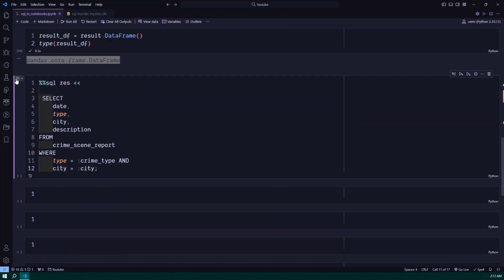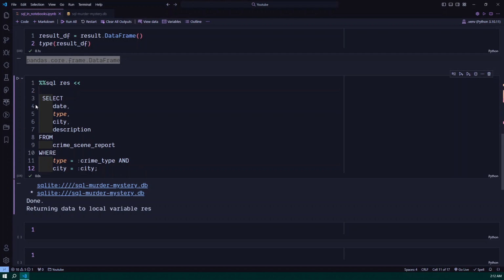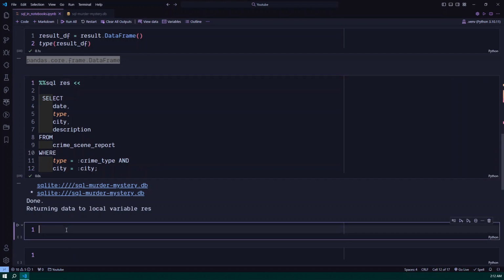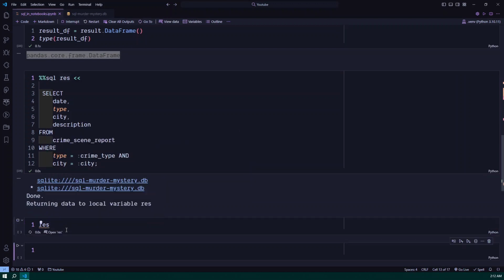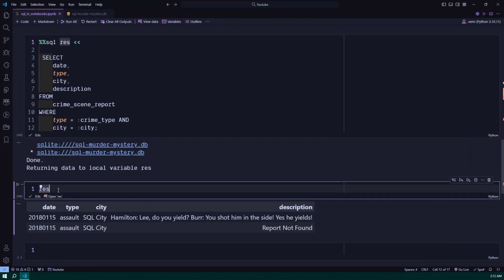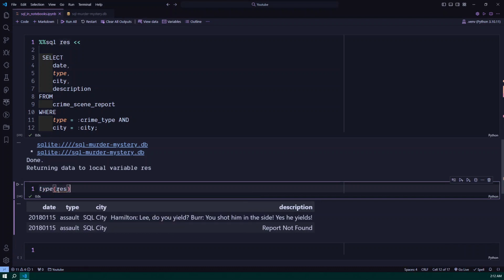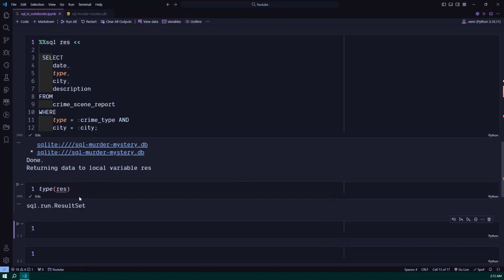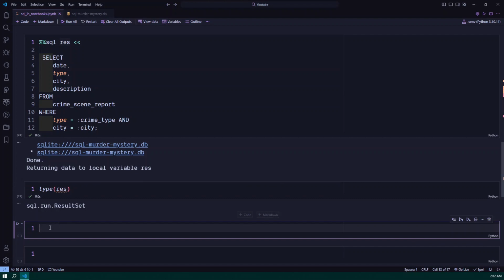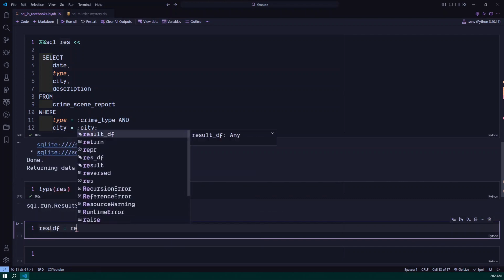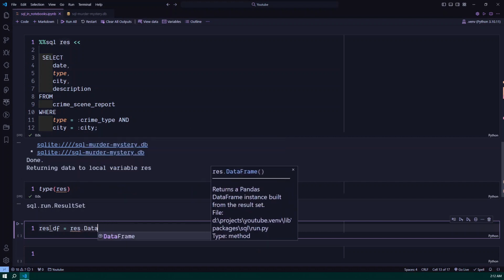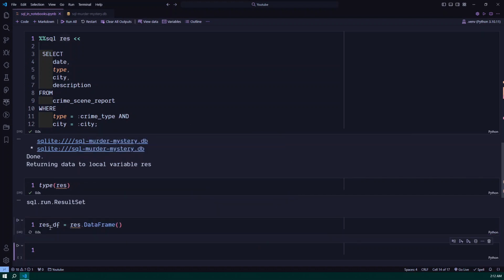Now if I run this one, you see this local variable res has the data. If I show you the res, you see this is the data. And if I check the type of this one, you will see the type is sql.run.ResultSet, and I can again convert it into a data frame using the DataFrame method. So res.DataFrame().